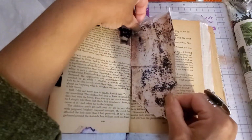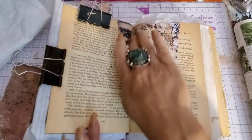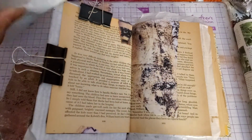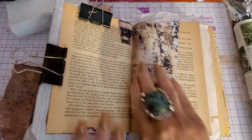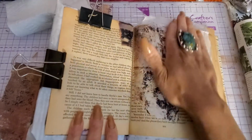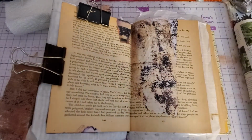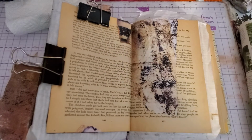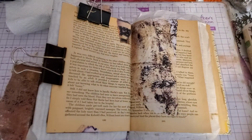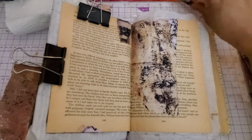Now, since you're a collager, you might want to first check the magazine, or as you're going along, look at the pages and rip them out if you like them. Oh, believe me, I rip out pages all the time. I go, oh, I like that for collage. So I don't use it as a glue surface. I just rip it out really quick. Look how cool that looks just against the book print. I love it. And I do not know why, but I would rather work in an altered book than an art journal that I buy. I just love altered books.